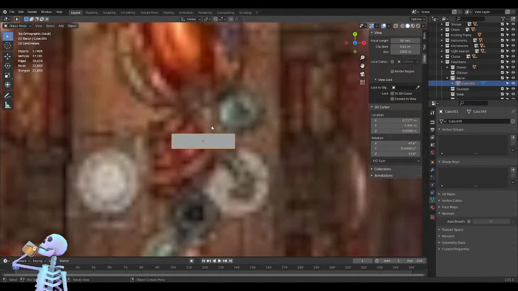And anyway, I'm just gonna Control R, just, well, maybe not that much. I think this would be fine.